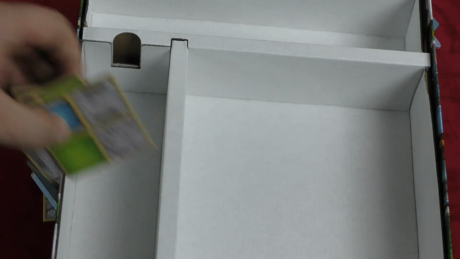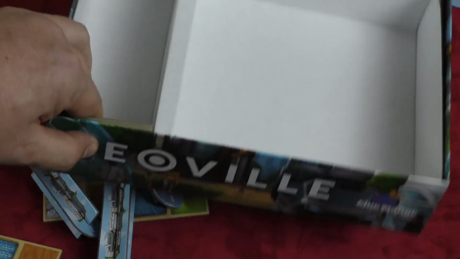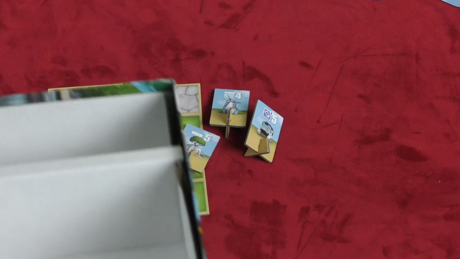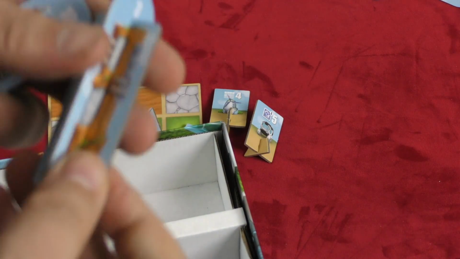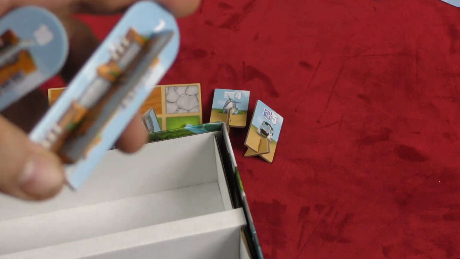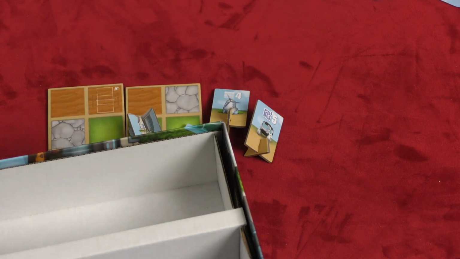So the game comes with this insert, which is a cardboard insert, but I wanted to point it out because it works really well. You just kind of stick all the tiles in and they're going to fill it up. And then you have all these towers. You just throw these towers in. Now realize when you first get the game, it's going to take a while to slowly put all the towers together. That's going to be some work. But once they're together, they do stay together.